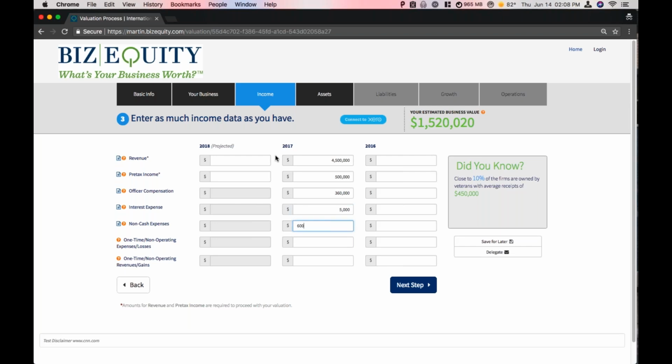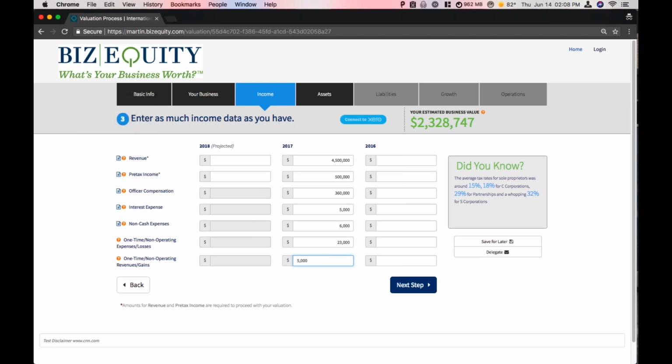Now, the reason we had you select which tax form the business owner uses is we do try to make this data entry process as seamless as possible. So anything that can come off of the corporate tax return, we're going to give you this form icon, and we're going to tell you exactly which line from that form you can get the data from.